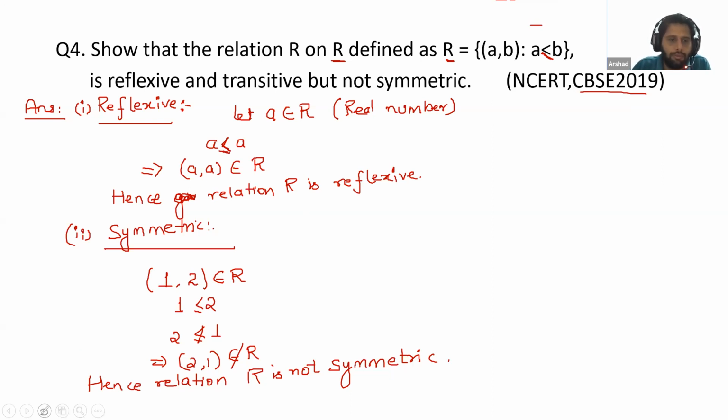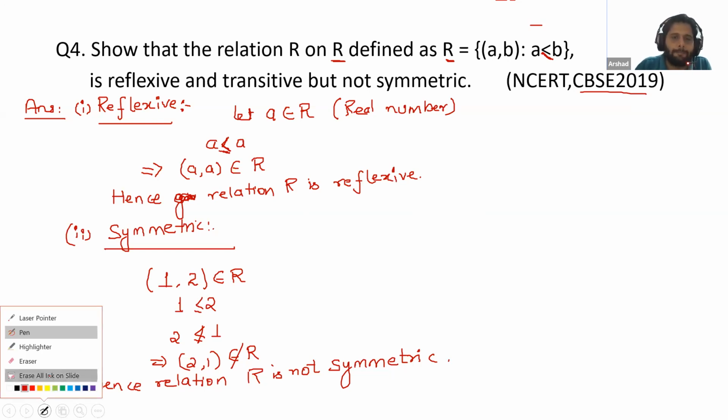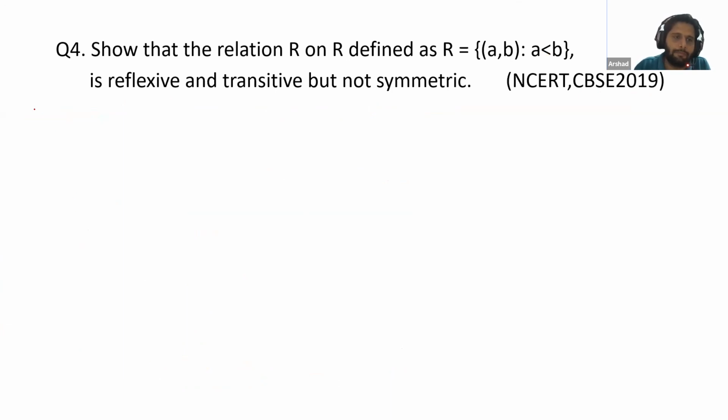Umair, I'm going to erase this. Okay, this is your example. So that means you have already done this one. Okay. Now the third part is transitive. So we need to prove that this is transitive. So again, the standard statement, first and second step is fixed. Now who can tell me? Okay, Mariam, can you tell me what we need to assume in this one? Anyone can tell me what we need to assume here? The same steps which we are doing in every question.